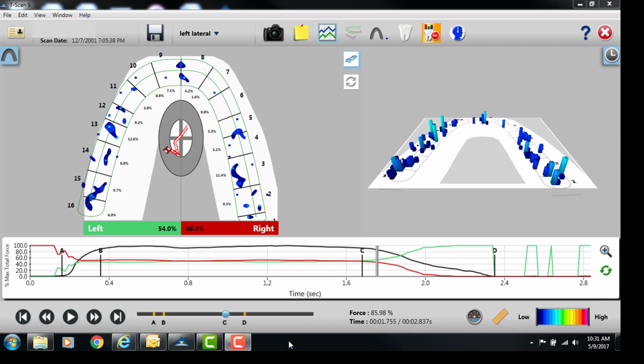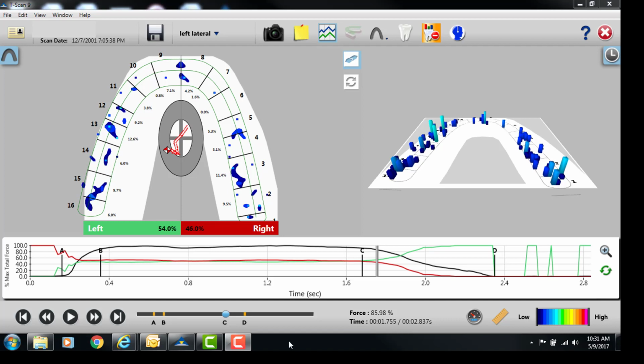When we look at the left to right balance, it's 54% on the left and 46% on the right. So this tells us that it's fairly equal, and just from a visual standpoint, from the 2D and 3D, it looks like there's some good distribution. In addition to that, we can look at the graph. We can see that in the A to B area, the black line rises fairly quickly, and in the C to D area, which represents the beginning at C and the end at D of the excursion, it shows that it is constantly going down, which is a good start.